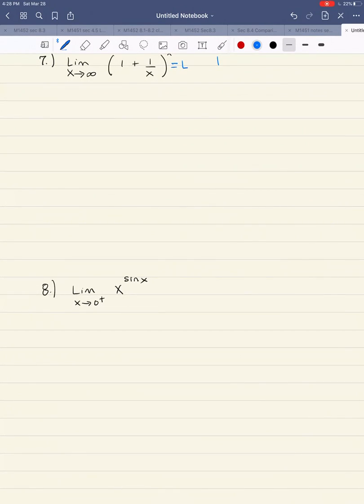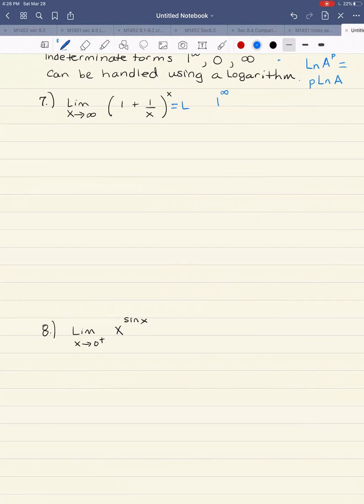I'm going to pretend that this thing has a limit, and I'm going to call it L. And now I'm going to take the natural log of both sides, and I'm going to move the natural log into the limit. So write the limit first. Put the natural log right here. And now I'm going to take the natural log of the other side. Next, I'm going to use that property of logarithms that puts the exponent down in front. So I have the limit as x goes to infinity of x times the natural log of 1 plus 1 over x is equal to the natural log of L.